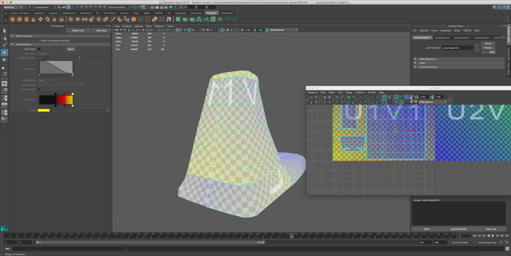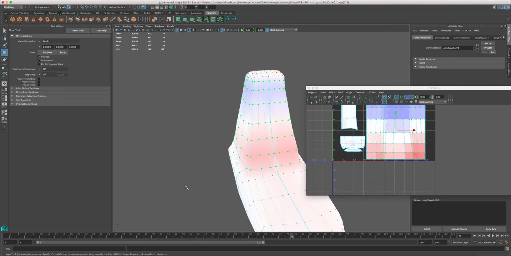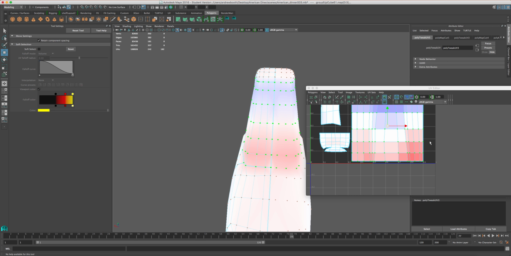Another thing I use to check the distortion is this tool here. This shows the maximum distortion. As you can see here, this area has a lot of distortion. You can edit it so it takes it out.